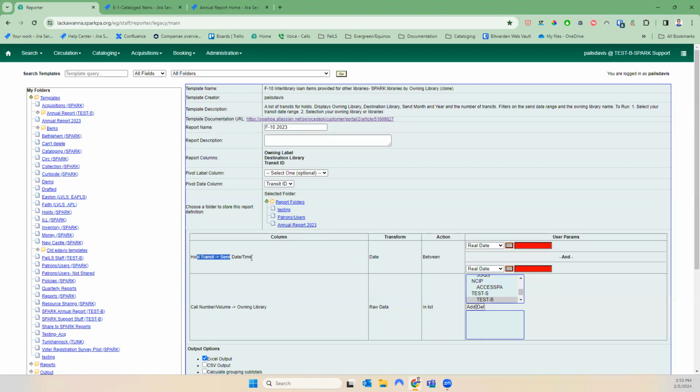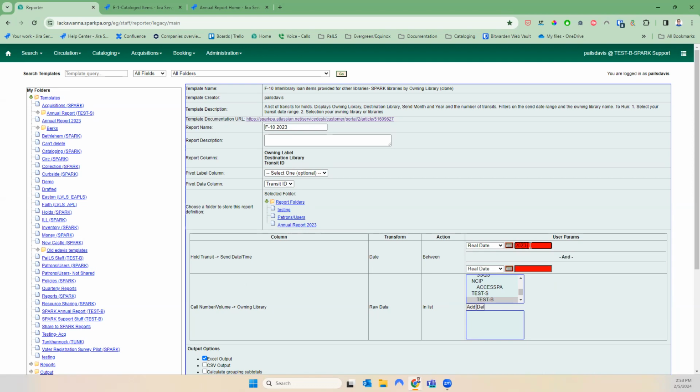All right, now this is where it gets a little different. This is looking for numbers of items that were sent from one location to another for the intent to fill a hold, because an item is being requested to fill a request. So kind of matching that definition of what an ILL is. So we're going to just run it for the whole year.